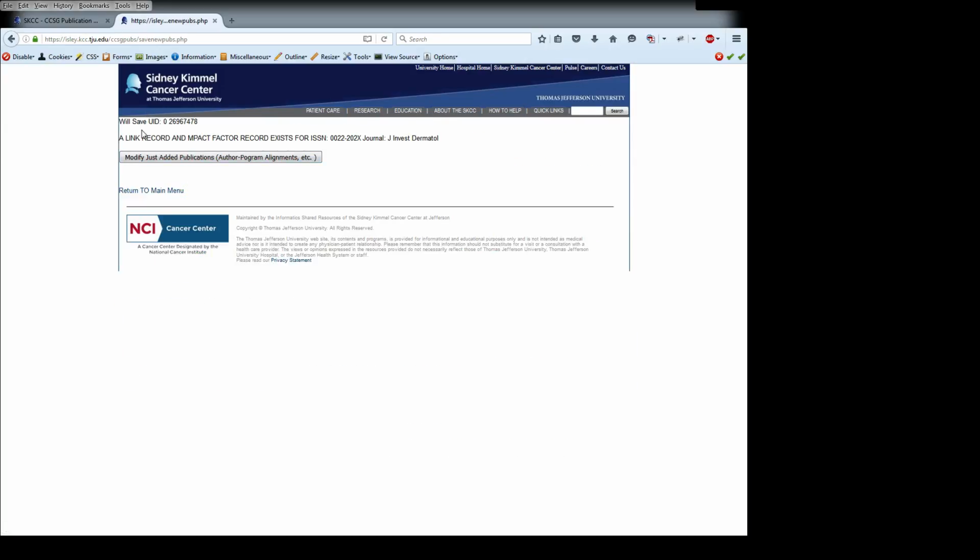Now it just added the publication, and also notice that this journal, the Journal of Investigative Dermatology, does have a link record to our impact factor table, which means either it really has an impact factor, or if it doesn't have one, I've already run into this journal once before and created a link to an unknown impact factor record in the table.